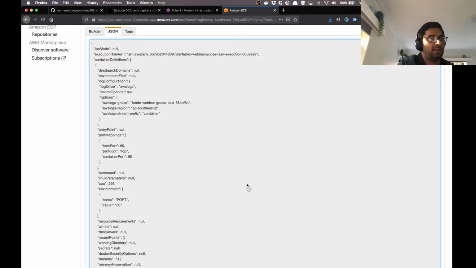And the concept is to run multiple containers which need to run very close to each other, which are related to each other, to run them on the same node. So if you give it multiple containers, it's guaranteed that all those containers are tied by a life cycle and they will be deployed on the same node.